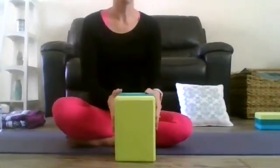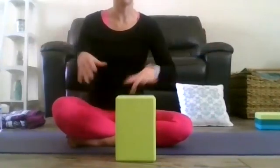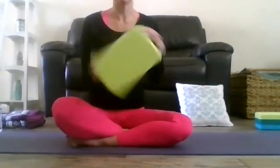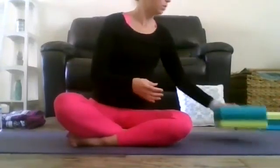But I have found, I don't know if we have any guys on here, or if your shoulders are just broader, you could try it this way. So if this just doesn't hit your shoulders right, try that way.